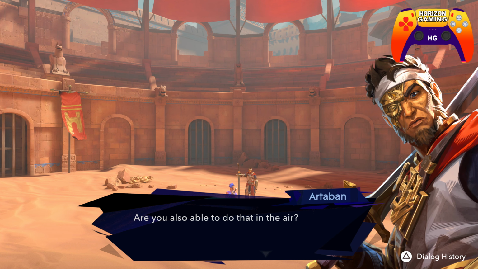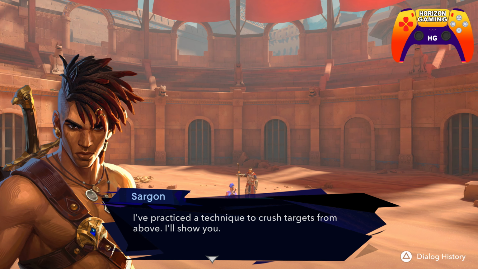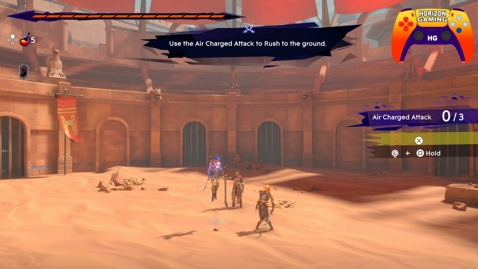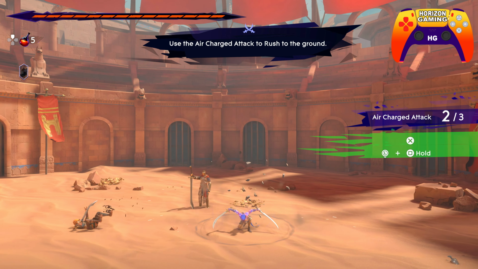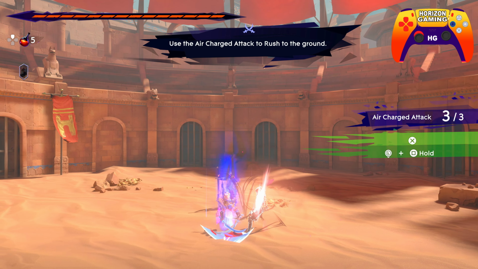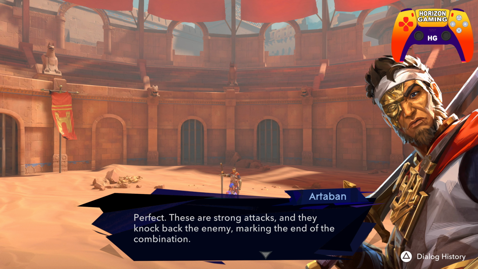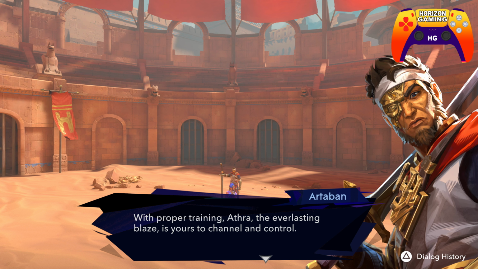Are you also able to do that in the air? I've practiced the technique to crush targets from above. I'll show you. Perfect. These are strong attacks, and they knock back the enemy, marking the end of the combination. With proper training, Athra, the everlasting blaze, is yours to channel and control.